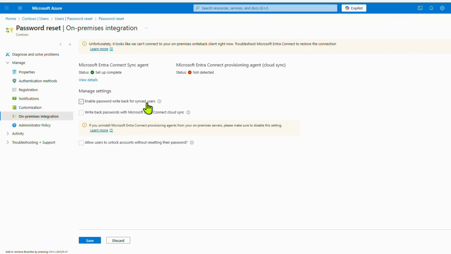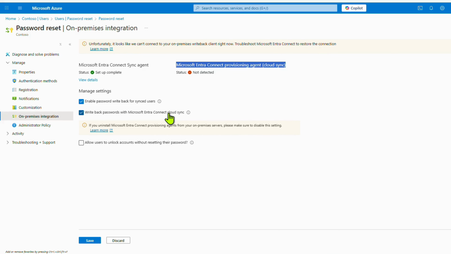Just so you can understand, you can listen to that. I'm just telling the names. Do not worry, we will check that out in the Entra Connect sync when we are going to cover those topics. Okay. So when we are enabling this, password write back will be active. Password write back with Microsoft Entra Connect Cloud Sync: if we are using Cloud Sync also as a syncing agent, then you need to enable this, and Entra Cloud Sync will also be used for password write back.